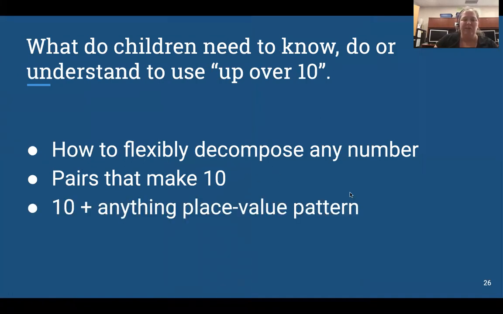And then the last piece that they need to know fluently in order to use up over 10 is this place value pattern of 10 plus anything gives you the teen, so that you wouldn't want them counting the 10 plus 4 at the end, right? Like 10, 11, 12, 13, 14. Yeah, which they do in the beginning before they learn that pattern, but it's pretty onerous when they're counting that out. So certainly knowing that place value pattern is something that they need.